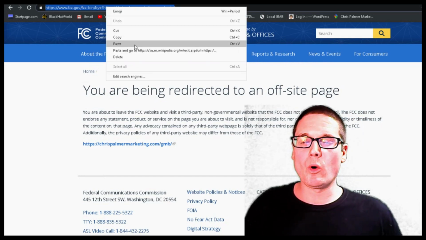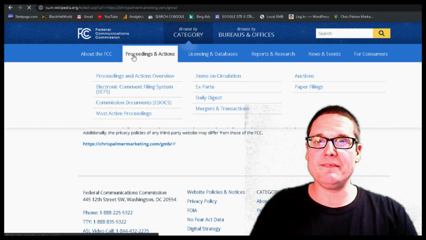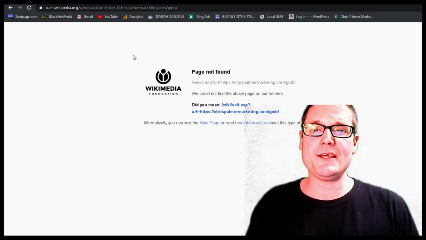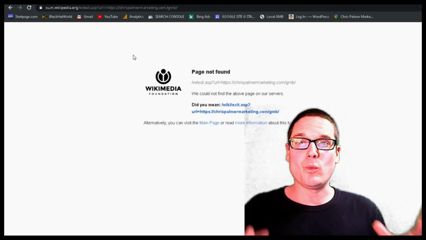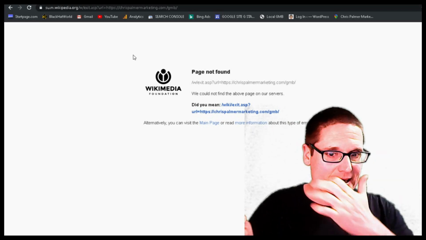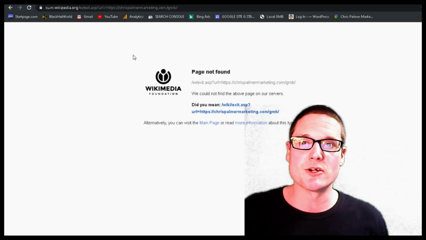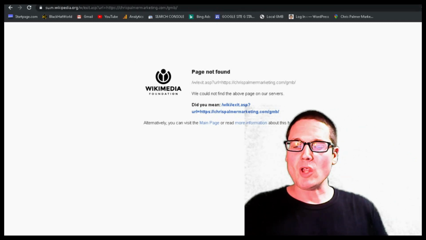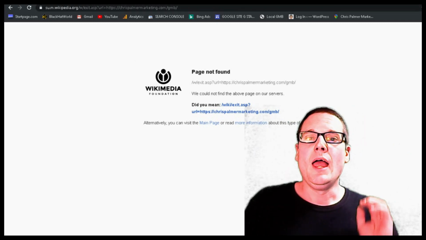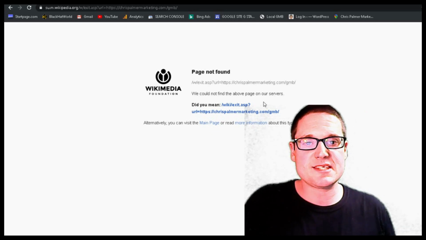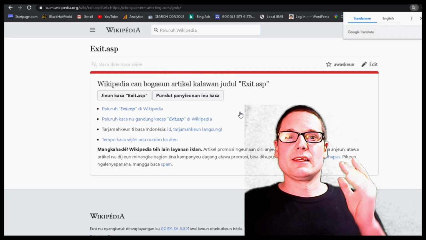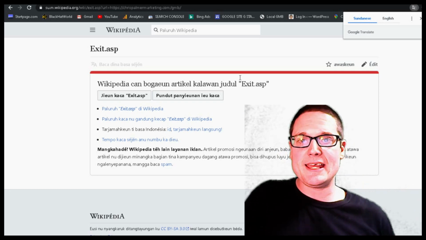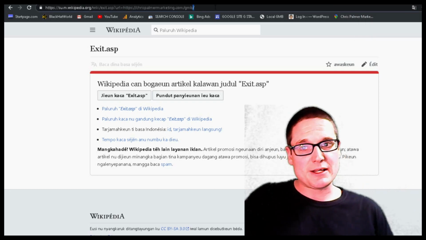Now let's move on to our next type, and this is one of the most common ways to generate a link, but this particular site on Wiki was being a little bit sneaky, so I had to get a little bit sneakier. So here's what we did. I'll give you this initial URL, and then what's going to happen is it's going to say, did you mean? And then when you click on this, it's literally going to take you to a page. Then now the page has been created.